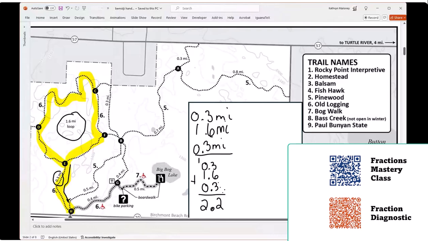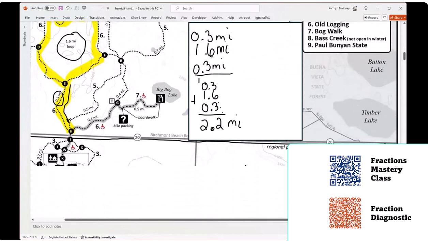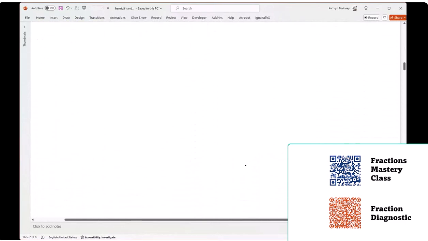Now, that's great. We talk like that in English. I went 2.2 miles. But what would that be as a fraction? Well, I'm going to move down here just a little bit, get a new clean sheet of paper. We have 2.2 miles. Now, you're going to love this. This number here is going to be our whole number. Now, that's the big number. This is going to be a mixed number, by the way.